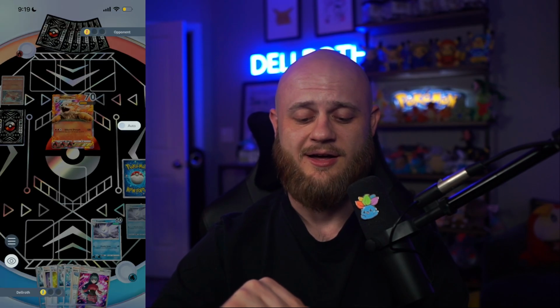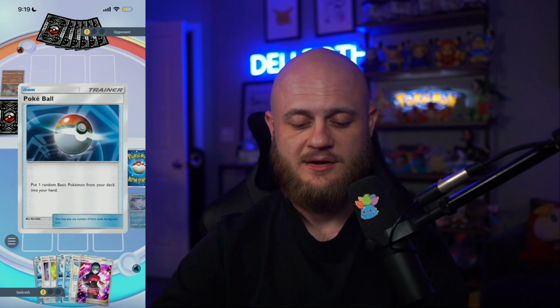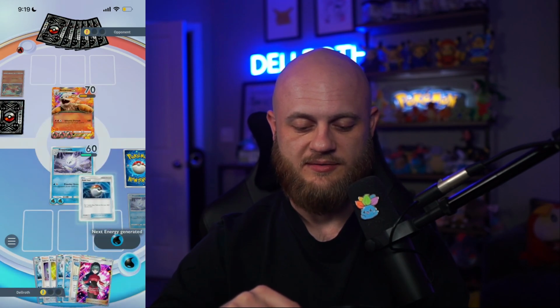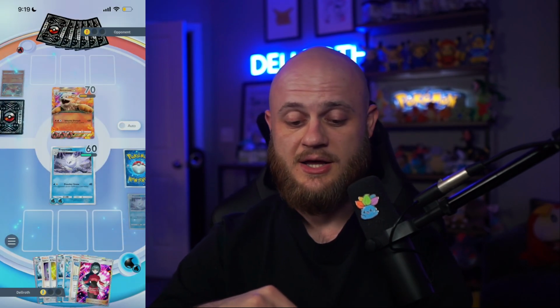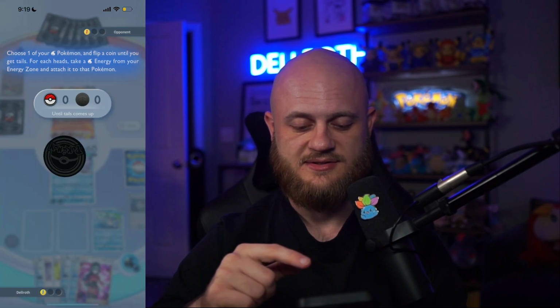Frostmoth is really good. Pretty much broadly, if you have any water decks you're using, you can splash in a Frostmoth. I definitely recommend it. Sleep is really strong, especially not having to flip a coin for the sleep. I will load up a Squirtle just to see if I can. This would be like the vibe here, right? Let's go or nothing.